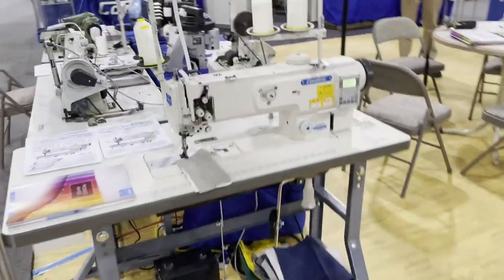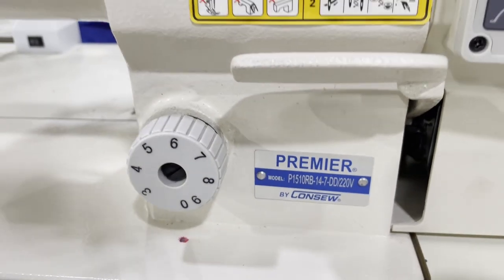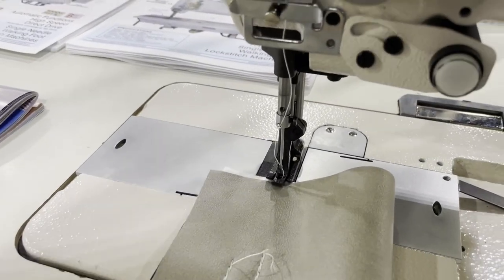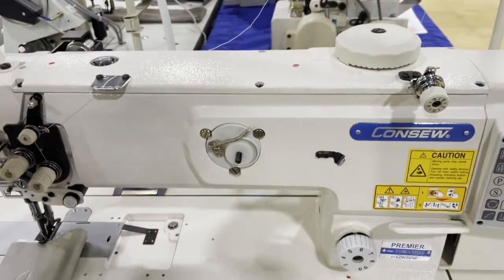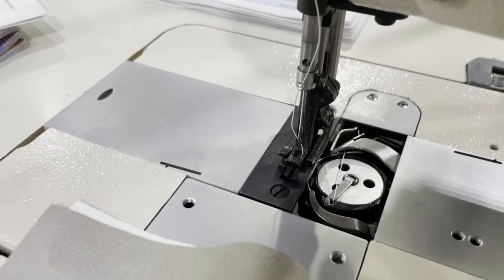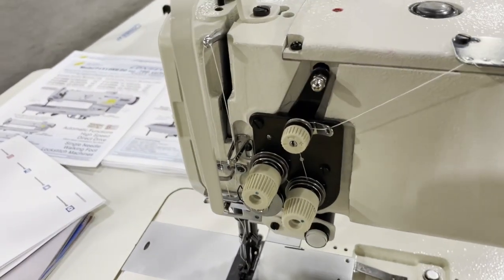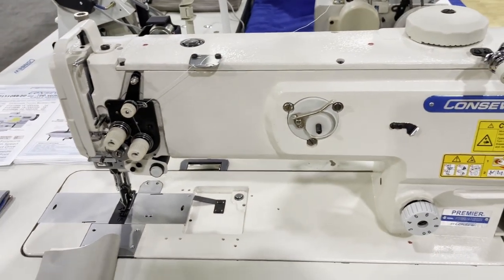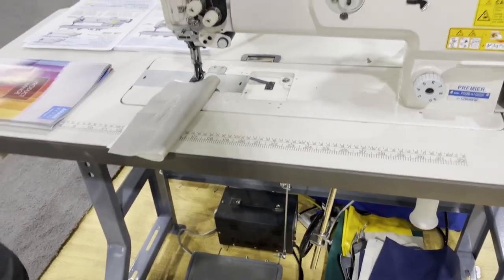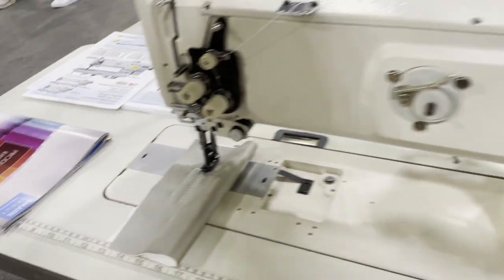Okay, we're going to go to here now. This is also a 14 inch walking foot single needle machine, the RB-14-7DD. For right now, it just comes in 220 volt. This is a drop-in bobbin machine versus the 2206, which is a side load. So here you have the top load bobbin, which will handle slightly heavier thread and material. I see you have the knee lifter here. It comes with both a knee lift and an air foot lift. This is going to be an air foot lift system, and it also comes with a knee lift, which the operator prefers to use.